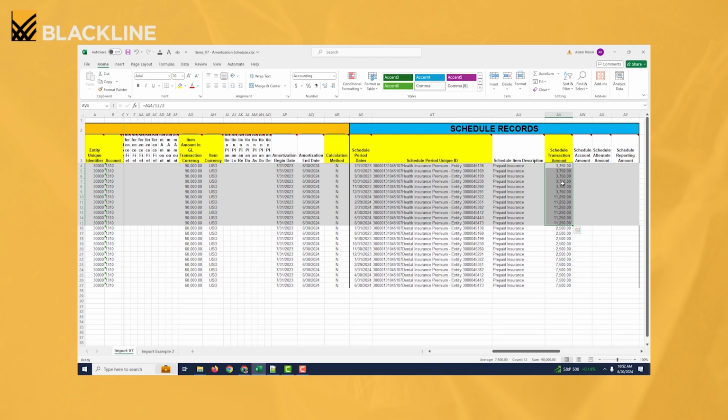So for example, here you can see when I sum this up, it's telling me that the total amount of my schedule is $90,000, and that is the same amount that's here in the AG column.